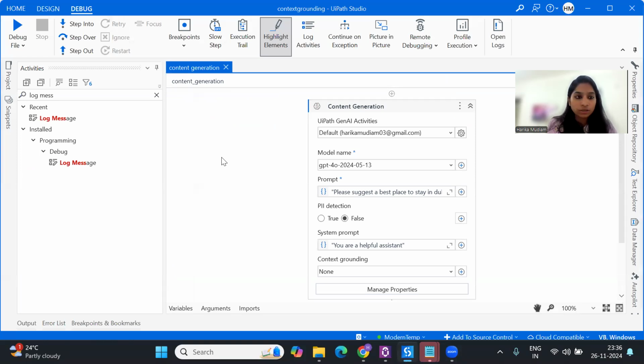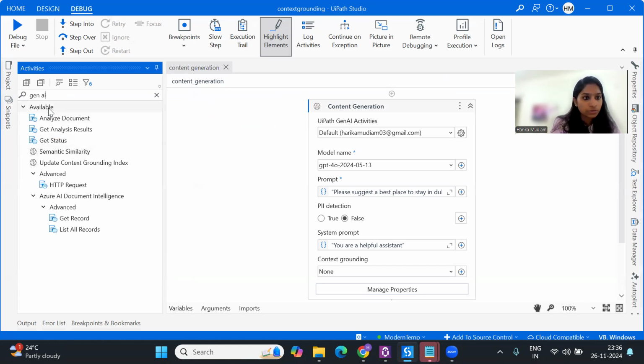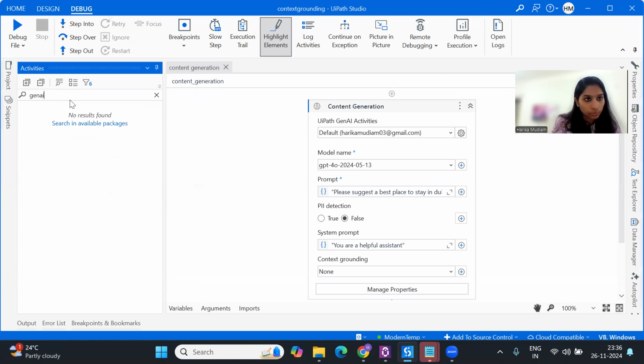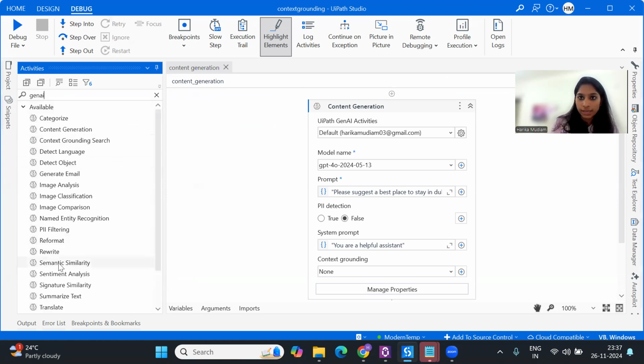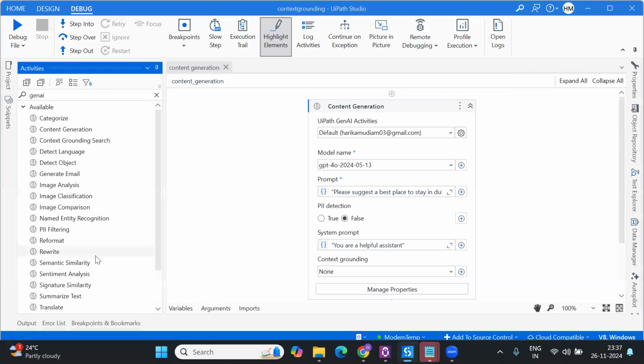First of all, in order to see the content generation, let's say, Gen AI activities over here, if you see, I have a lot of Gen AI activities. These are the different Gen AI activities that I have, right? In order to see all these Gen AI activities, the first thing you have to do is build a connection to your integration services, because these activities we are getting from integration services. So let me quickly show you how you can do that.